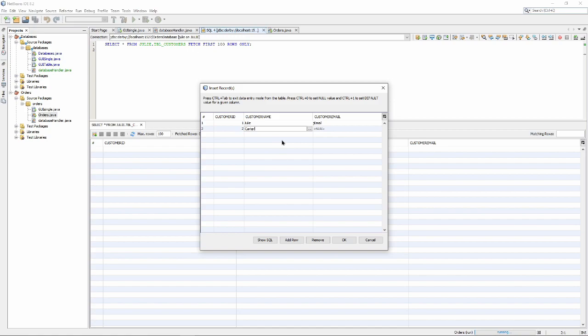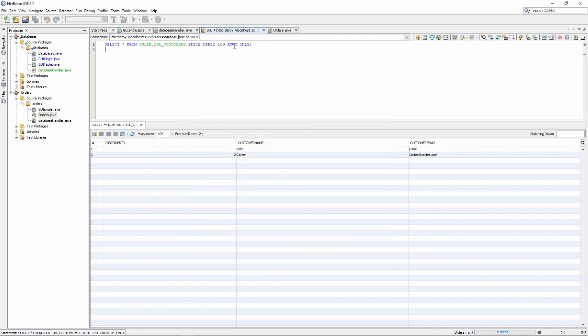It's just Carter. If you don't know Carter, he's a lovely student in my uppers at the moment. Alright, Carter at carter.com. Lovely. Let's just go. That is done. That is good to go.